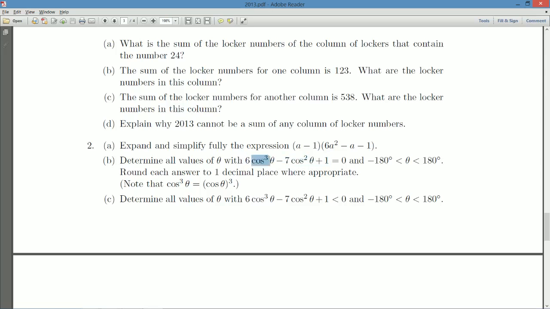And the problem is, it's a polynomial in terms of cosines, and we're used to maybe cos squared plus sine squared equals 1, that sort of stuff, but never solving something in terms of cosines. But let's take a look. We have 6 cos theta cubed minus 7 cos theta squared plus 1 equals 0. Well, that's very similar to the polynomial we just figured out. In part A we had 6a cubed minus 7a squared plus 1, well, not equals 0, but that's the formula we had from this polynomial. So if we were to let a equal cos theta, we'd get the exact same formula that we did in the first part. And we could factor it or use the quadratic formula on this half and try and find where it could be 0.